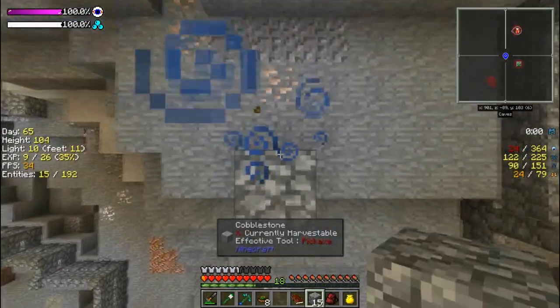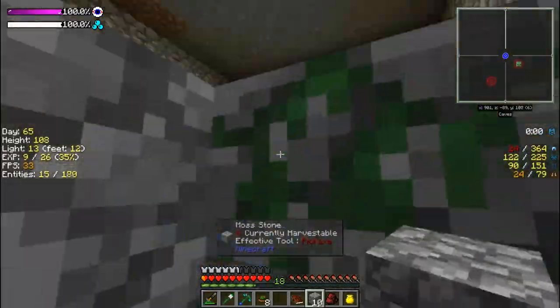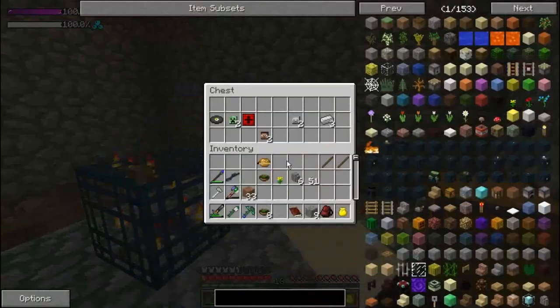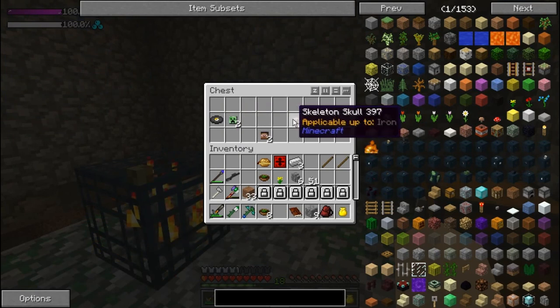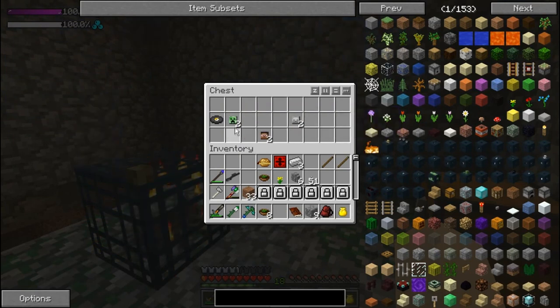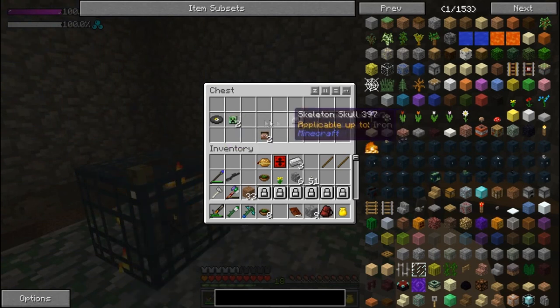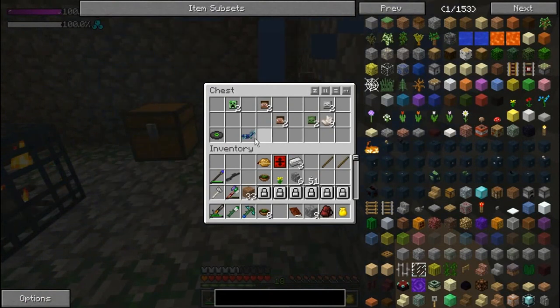Now, I haven't done anything up here except for lighting it up. But we have two spider spawners up here, along with a whole load of stuff. I'm just going to leave the heads in there. Applicable up to iron, up to redstone. I wonder what these heads do. Do you guys know what I can do with the heads? Because I would really like to know if there's something.